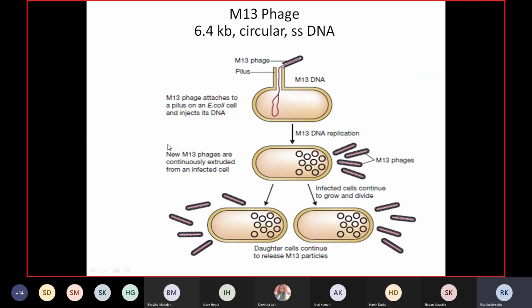Now, with respect to your cloning work in M13 phage, what you will do is harvest these replicative forms of M13 phage and work with them just like any other plasmid. It means that after infection with M13 phage, you can harvest the bacteria. If you harvest the bacteria and isolate plasmid, you will get these double-stranded forms.